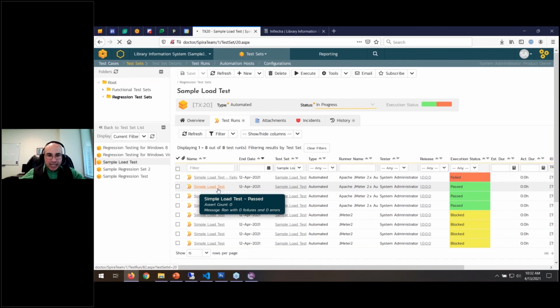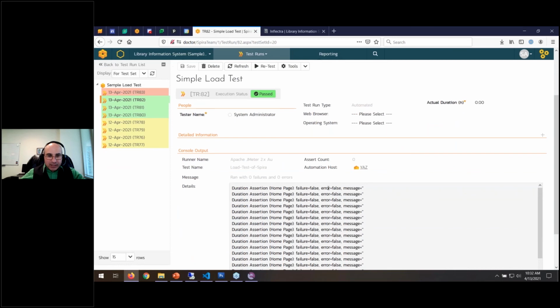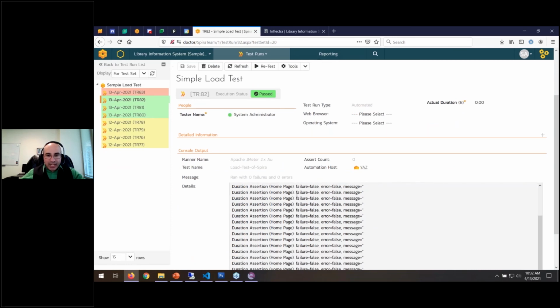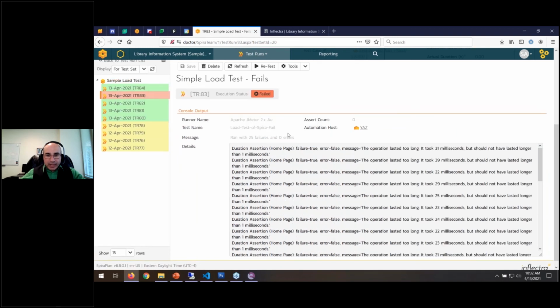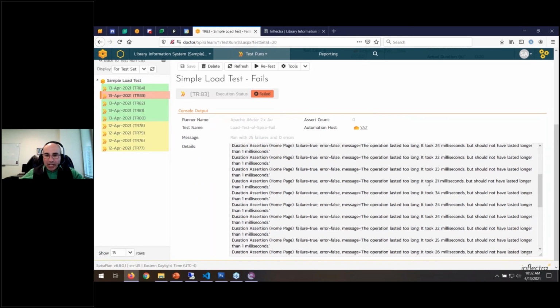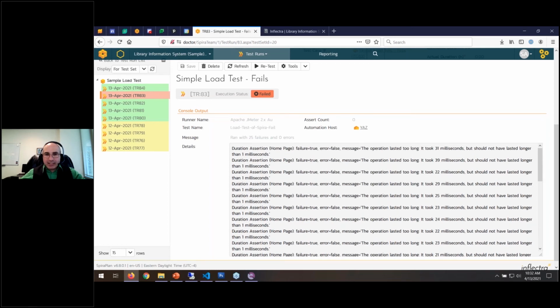If I look at the pass case, you'll see we ran JMeter. We had the 1 second, and it says the assertion was false. It didn't fail. It met the 1 second, and it therefore marks it as a pass. If I go to the fail, it will say, oh, look, 1 second, 1 millisecond. That's not what we had. It's 31 milliseconds. And so you see the actual timings. And that's from each of the iterations of that test. I think we did maybe 10 iterations or 10 VUs. And so each one is taking longer than 1 millisecond. And that's a sample of a failure.